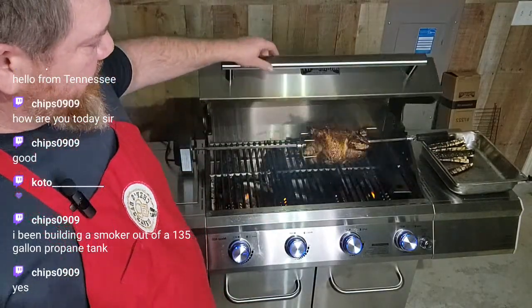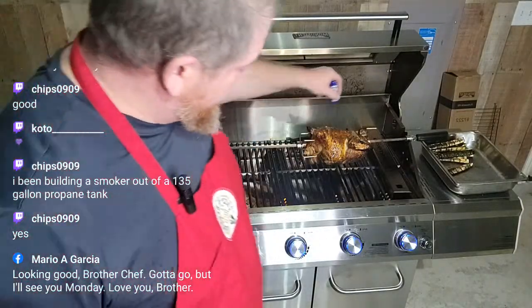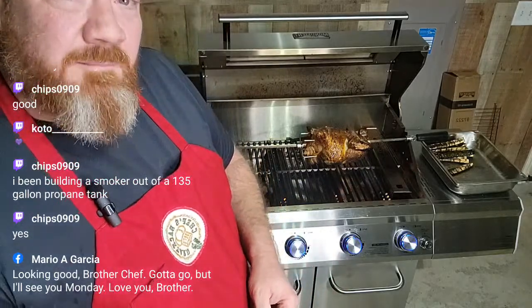All right, I'm going to pause that chicken right there, and we're going to check that temp again. Something that I noticed is we're getting a little splitting in the skin right there.